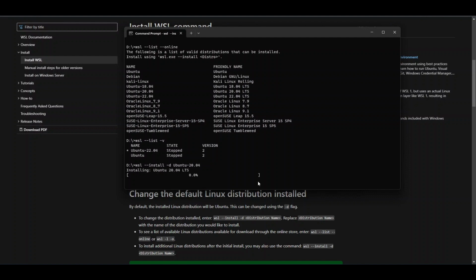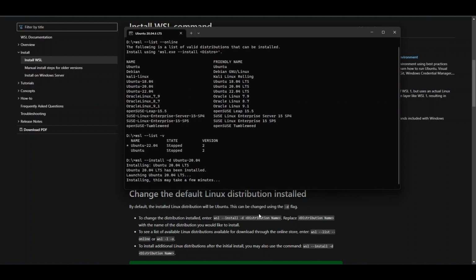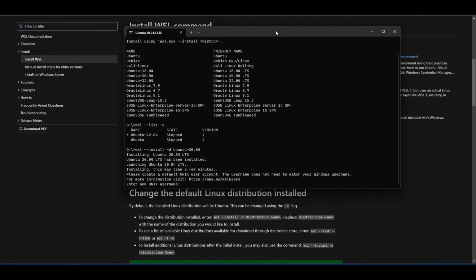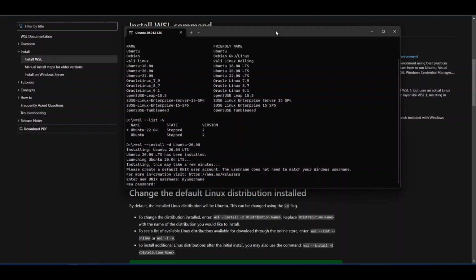So this will download Ubuntu 20 on my machine and install it. Once it's installed, it will ask me for a username. I can enter my username and then some password.